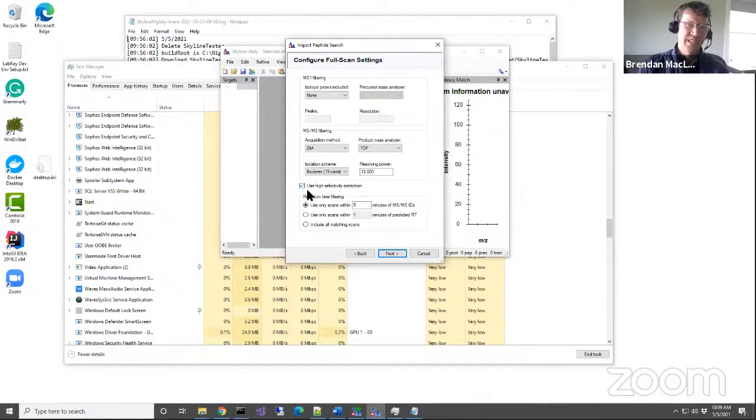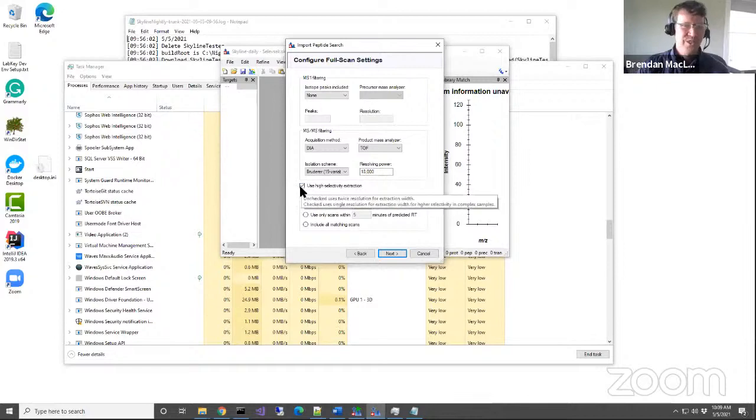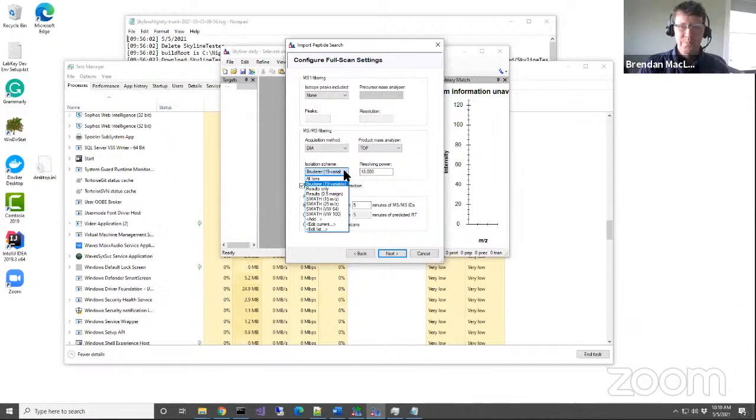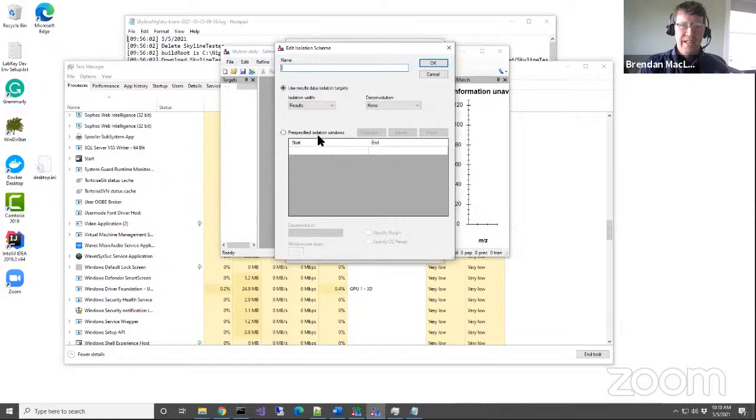You might always want to use this, but the only case where you might consider not using it is if you have a very refined sample, like a single protein or a few proteins in solution. And then we need to actually have a different isolation scheme. It's pointing to the one that we had before, but we're going to add a new one. So Natalie used a different isolation scheme. We'll call this Celev sec 32 fixed. So this is closer to the original.